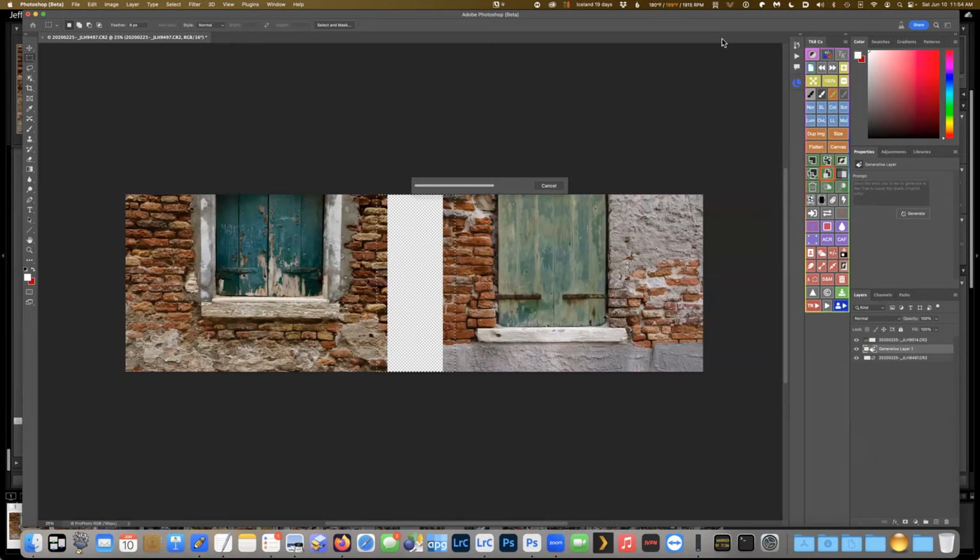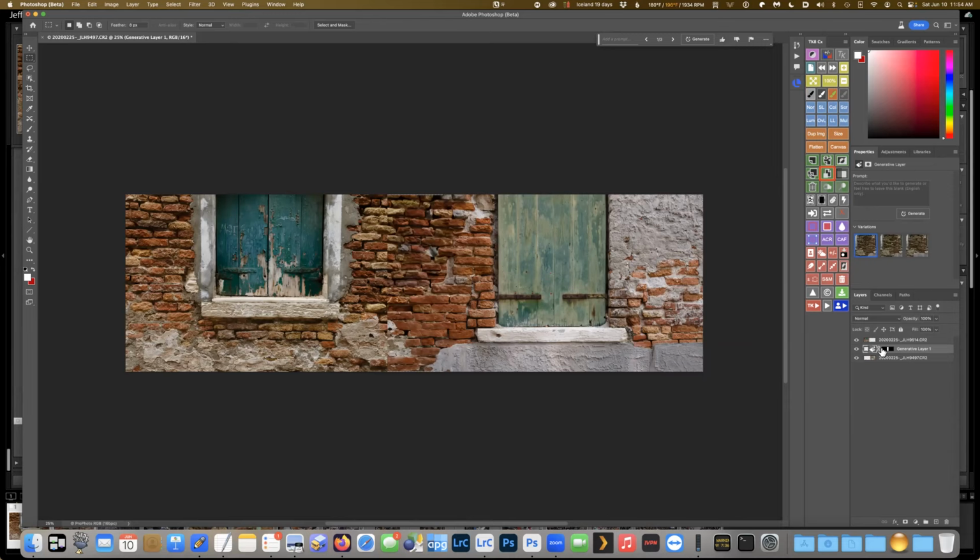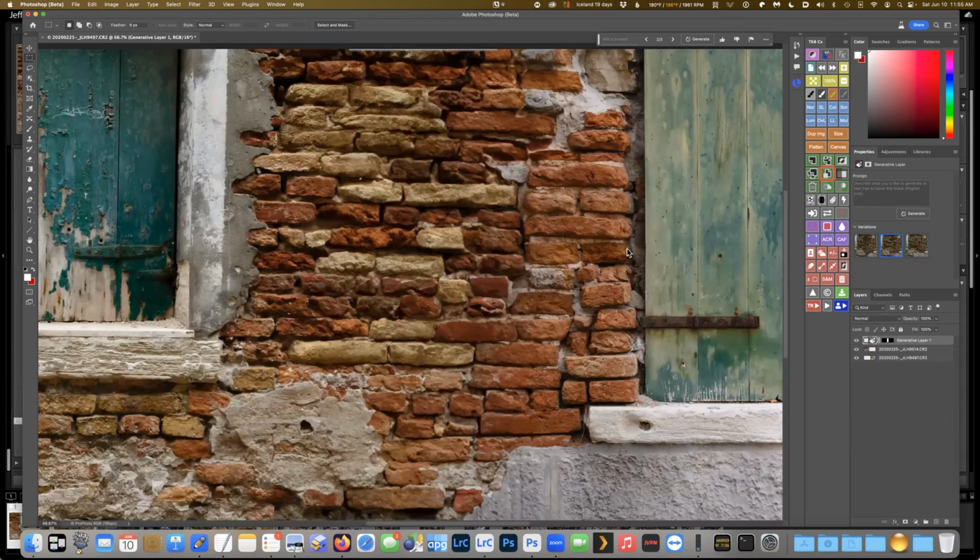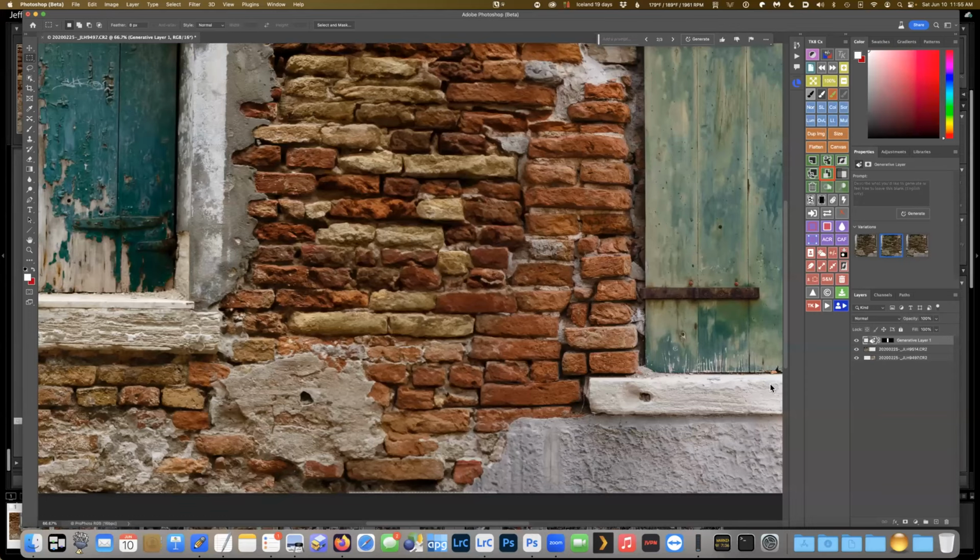Now this looks funny because I was on the wrong layer. This layer should be on top, and that looks much better. There's option one, option two, looks pretty darn good. Option three, you can pick whichever one of them looks best to you. I'd say probably option two. And for all the world, that looks like a single seamless photograph, right? If we zoom in, you really can't tell where one begins and the other one ends. It's figured out how to match up the bricks, how to blend the bottom there.